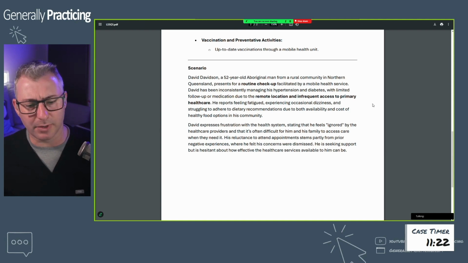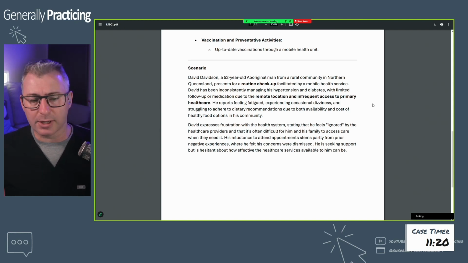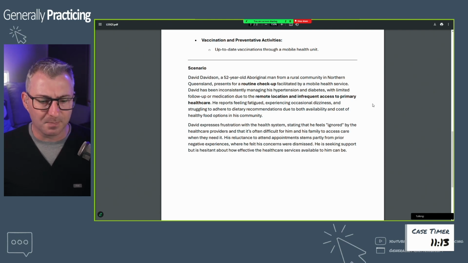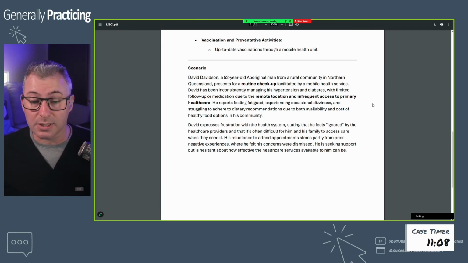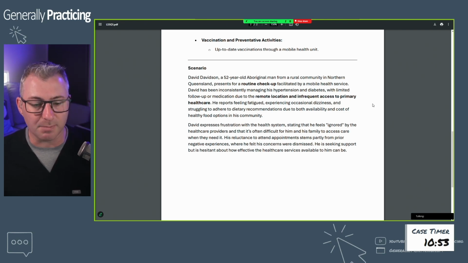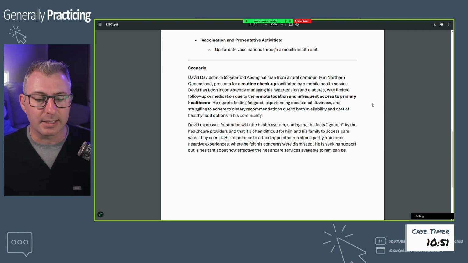For follow-up and community resources, this is the arrange stage. So how could you arrange this support? As we've said, schedule regular visits with the mobile health unit. Consider the telehealth follow-up. If possible, try and link in with Indigenous-specific support services such as the Aboriginal health services or co-ops, community outreach programs for chronic disease management, and at the very least, arranging that follow-up with the next time you or another person from your team plans to actually be in that region for him specifically, and give him options for health services for urgent issues.